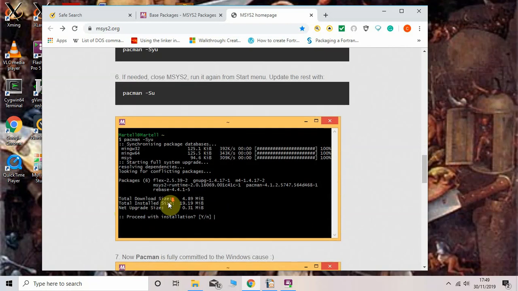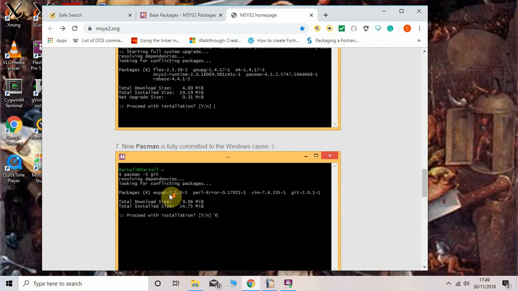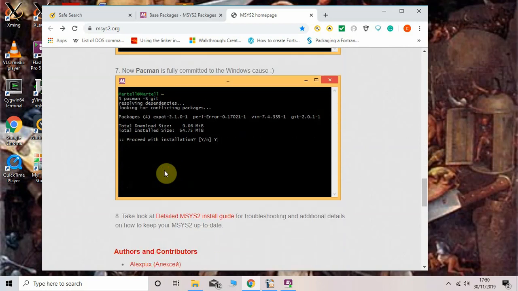It'll take a while, and finally you have to do pacman minus S git. So when all that's done, you have MSys2 installed.